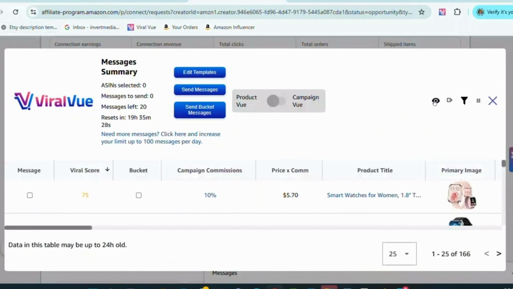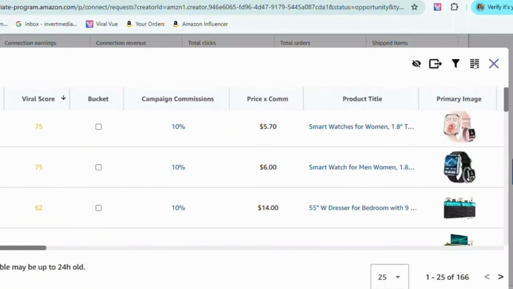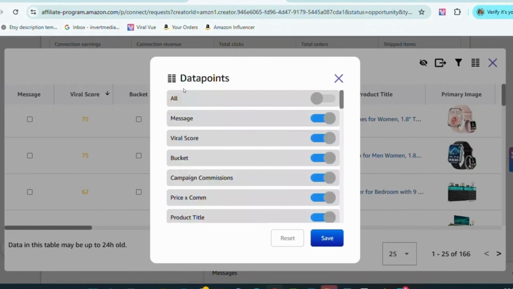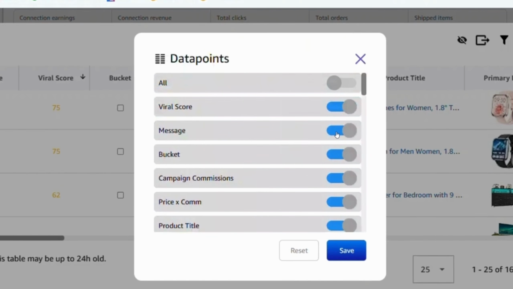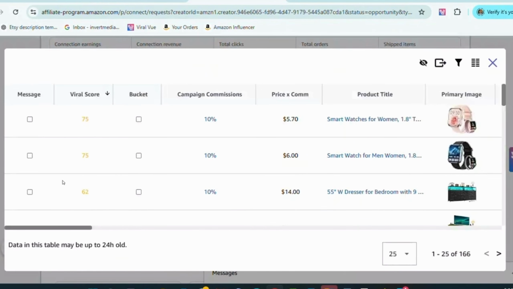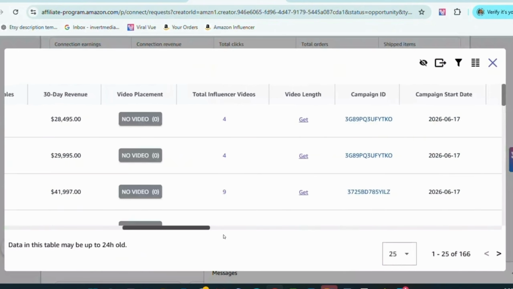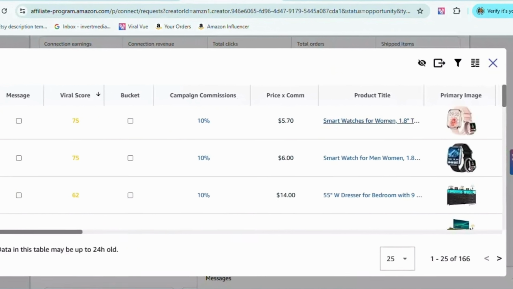If you click this hamburger menu icon, you'll see that there are available data points here, right? And these data points represent the columns displayed in the product view. So we can customize this layout by moving columns around or adding and hiding ones that we don't need, right? When doing product research, there are a few key columns that I personally always want visible. It's much easier to place those important columns near the front rather than constantly scrolling horizontally and slowing down to find them and look product to product. So let's customize the view.